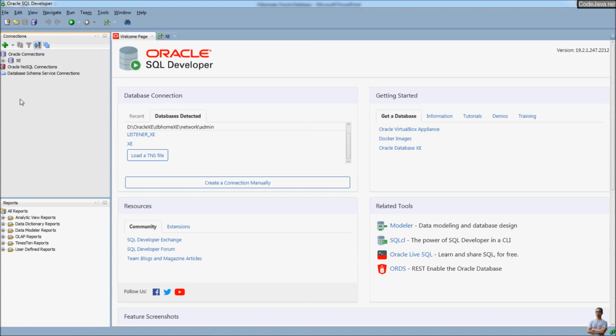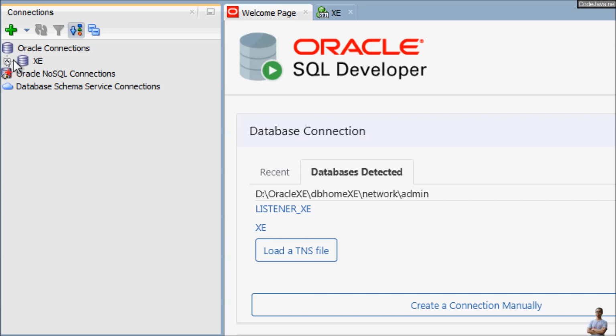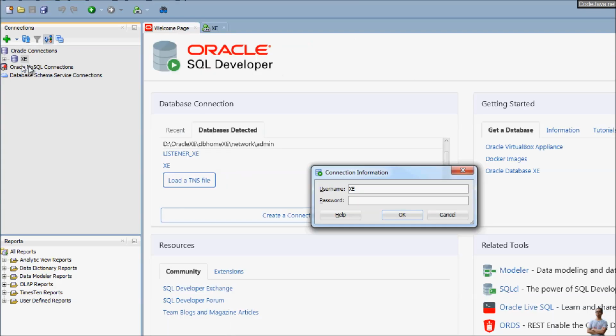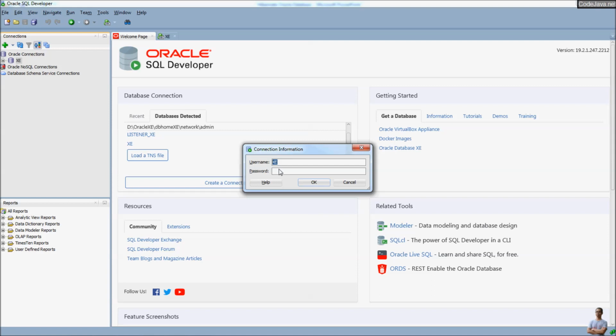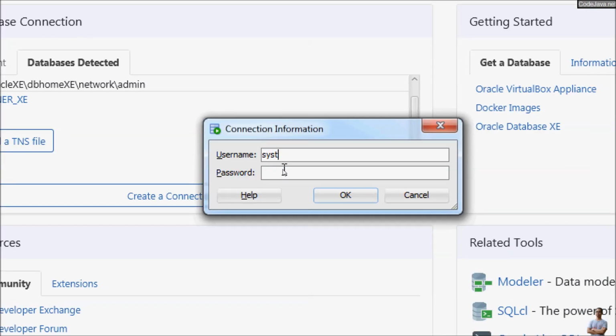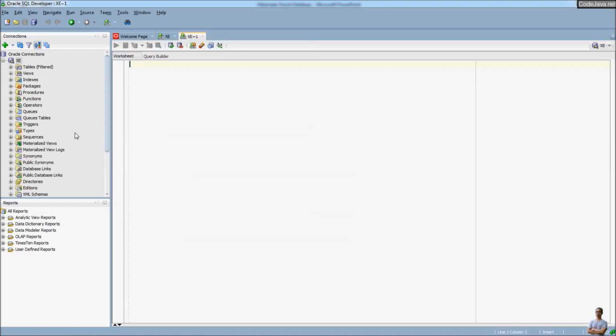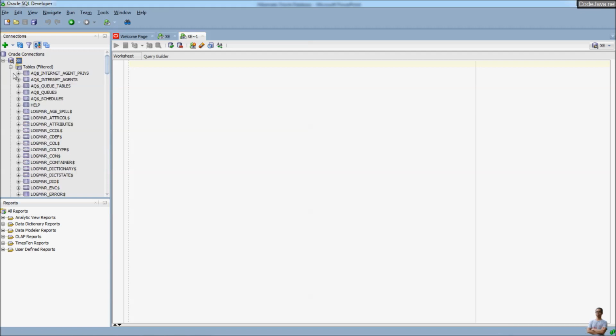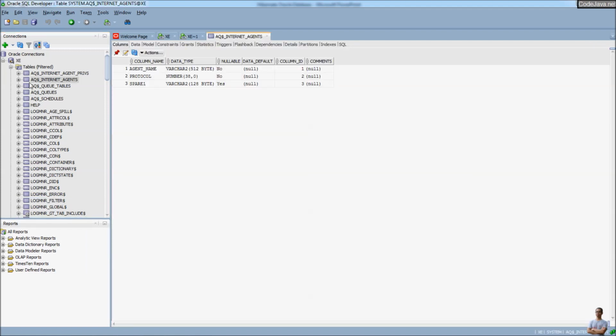And now I will connect to the default database on Oracle Express server named XE here. Connect, and provide the username and password. Default username system and password. Okay. Now I'm connected to this Oracle XE Express database server. Now let's create a new table. You see, this table was created when Oracle Express database server is installed.